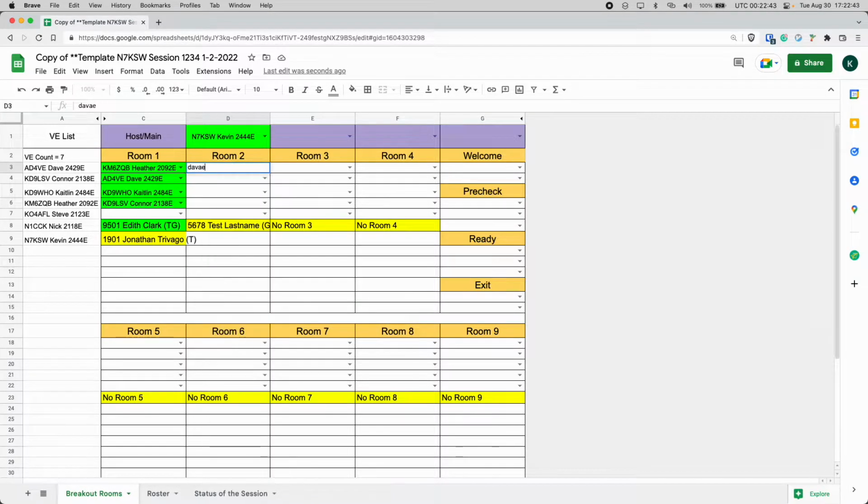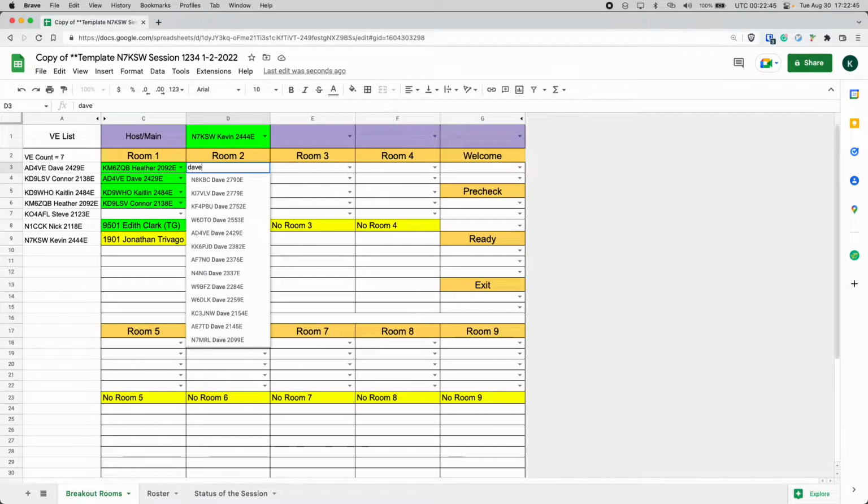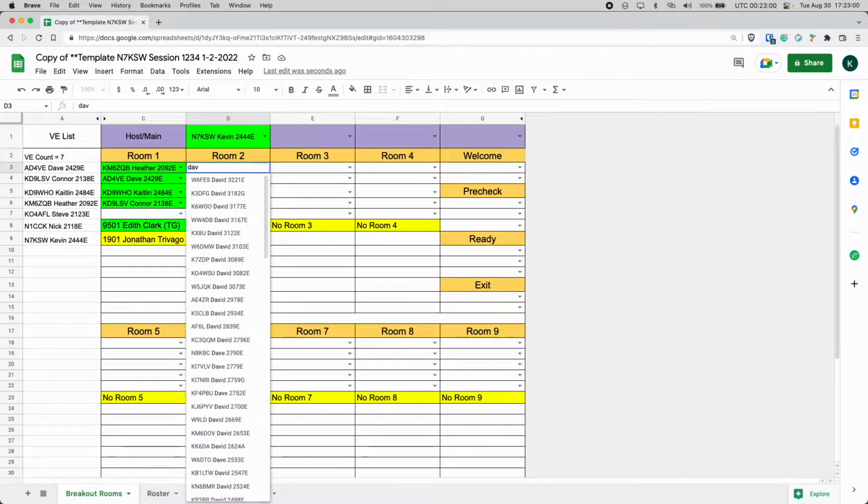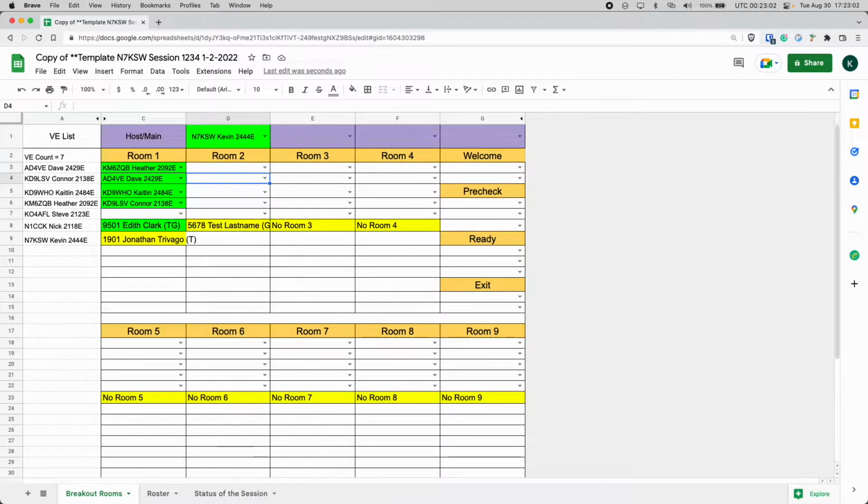I don't usually search by names because sometimes we have names that are really popular, and it's a little bit quicker to not have to scroll through the list and find which one you're trying to select.